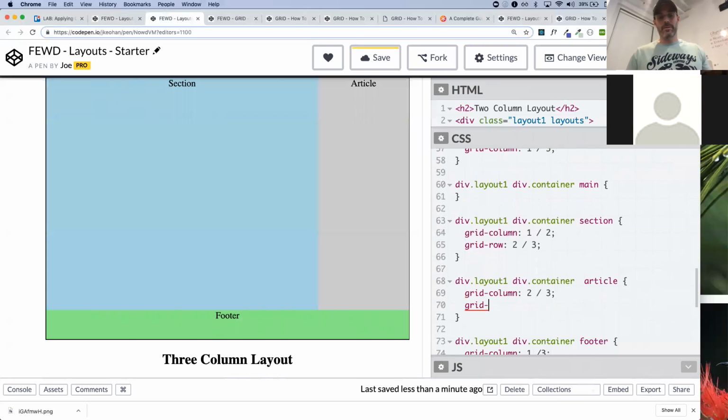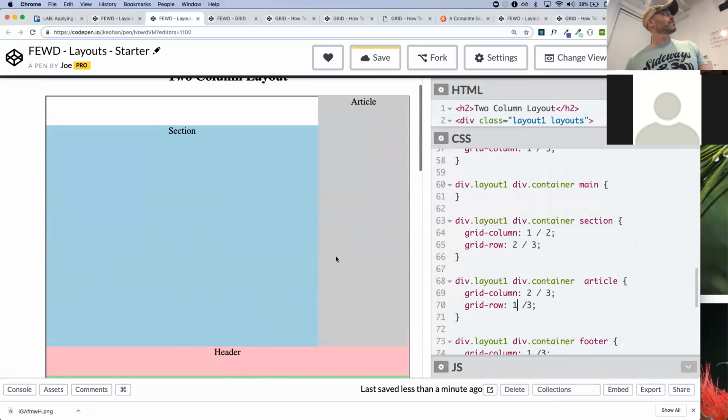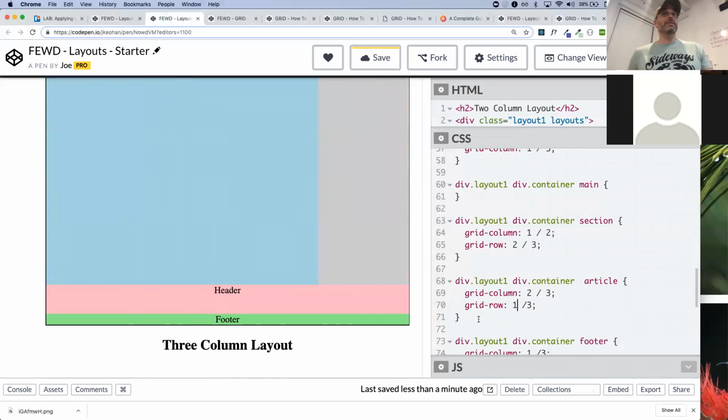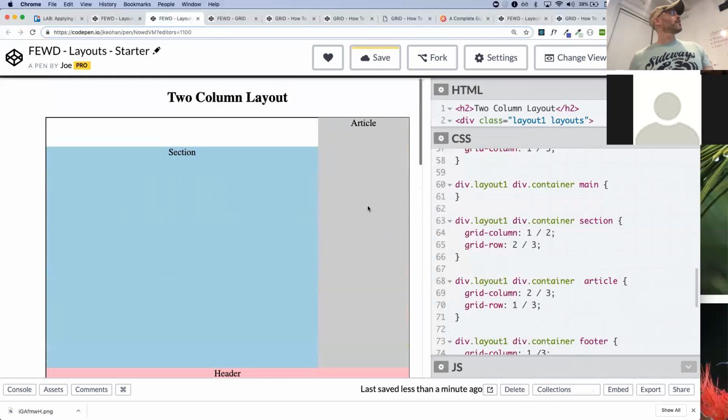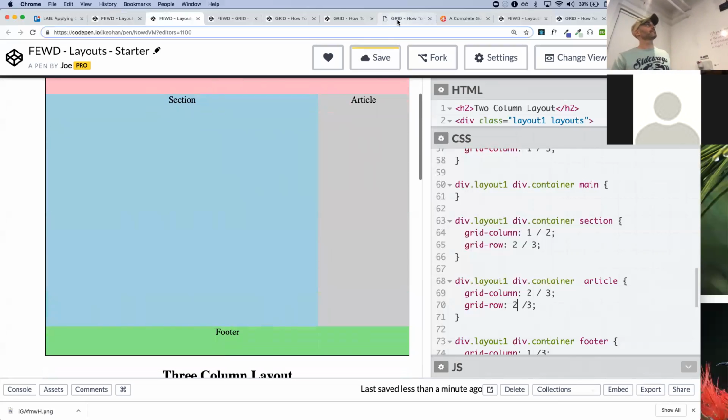Grid row 2 to 3, right? That should work. And if I did 1 to 3, I would take over or move things around. Like, once again, if you mess it up, everything's getting haywire now. Things are moving. I didn't expect that to happen. I thought it would just start at the beginning, but I was wrong. Okay?